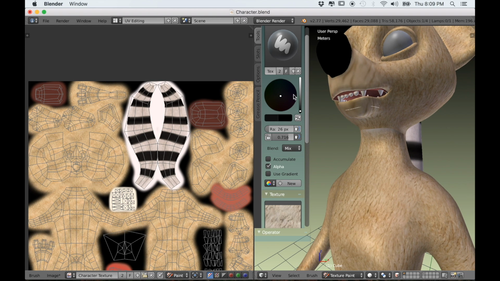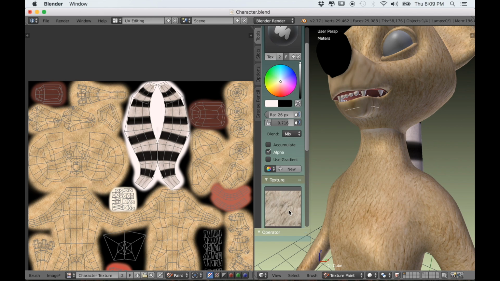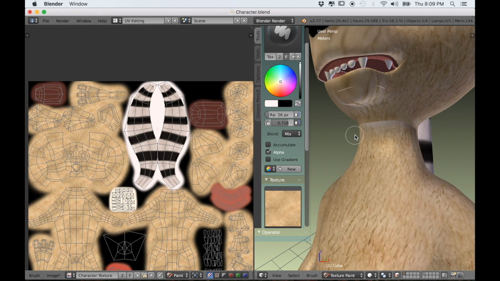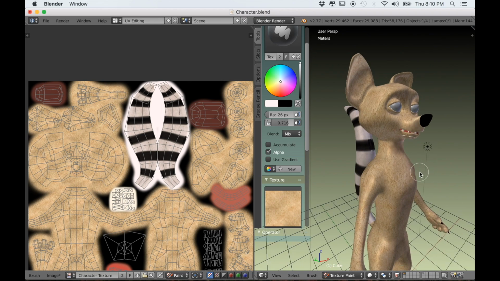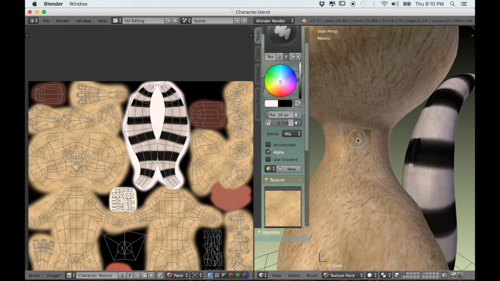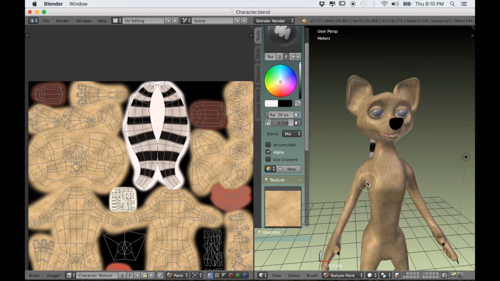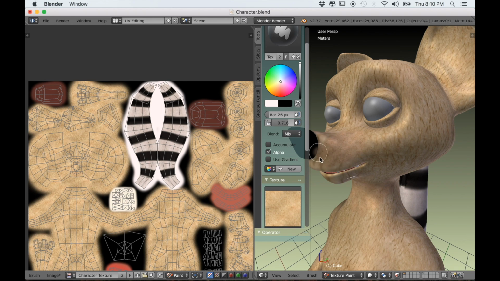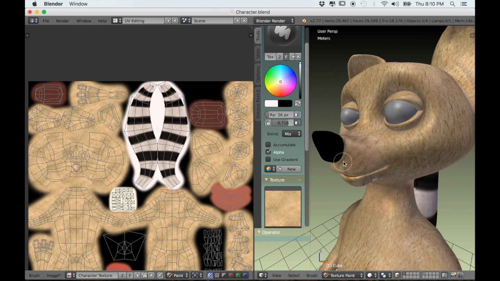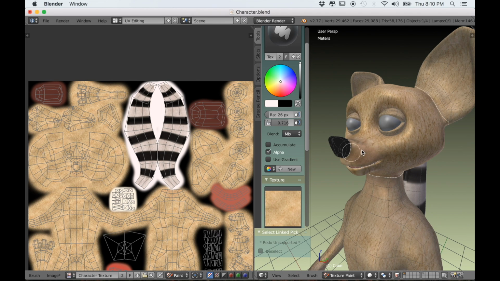Alright, so now I'm going to lighten the color back up and select my original texture, the first texture that I used. And I'm going to clean up some of these areas on the model, like around the face, where it looks like the texture was stretched and it's really larger than it perhaps should be. So I'm just going to zoom in and paint the texture around the nose and the mouth. I can use my face selection tool so that I don't paint over the nose or on the teeth or the inside of the mouth.